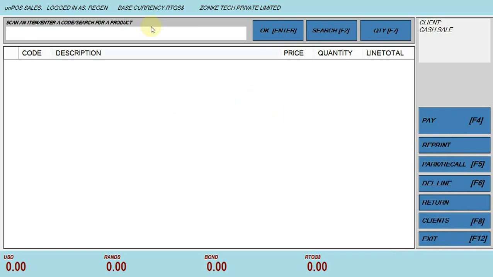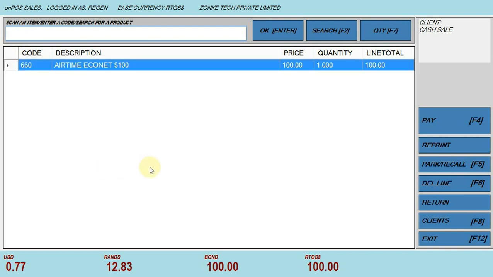For example, in any case that you see that when I type now, no product is typing, as you can see my mouse, if something like this happens, you can press F2. For you to type your product name or code, you must always see this flickering bar there. If the flickering bar is not there, you cannot type anything. So for you to search your product, this flickering bar must always be there. Now I want to show you another feature called split tender.